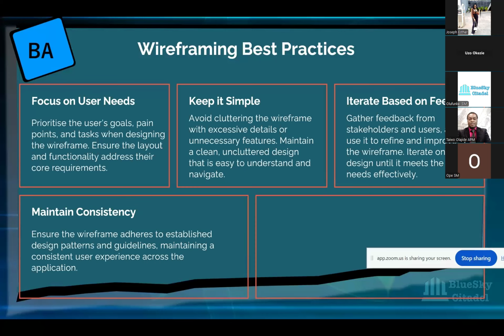So be consistent. Normally, on most projects, except a massive project, most projects have one BA. You're all learning, so even though you're three or four, you form one BA. But when you get a job, it's usually going to be just one BA on the role. And that means you're the only one creating wireframes. So it's easy to be consistent, right?